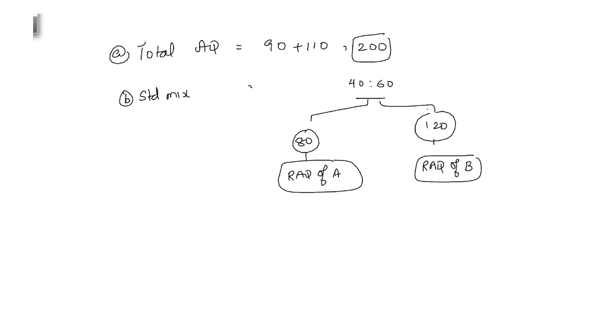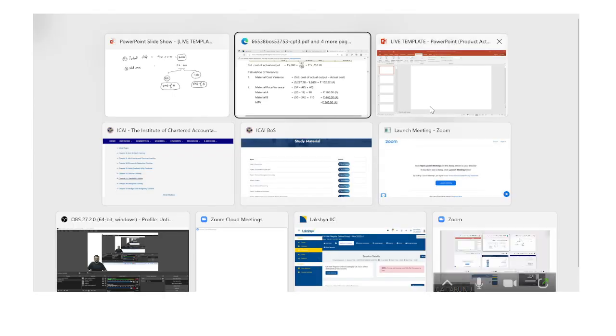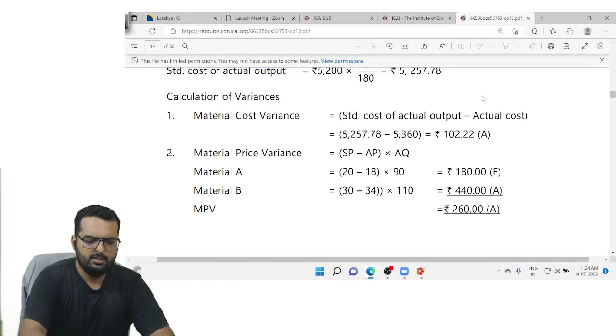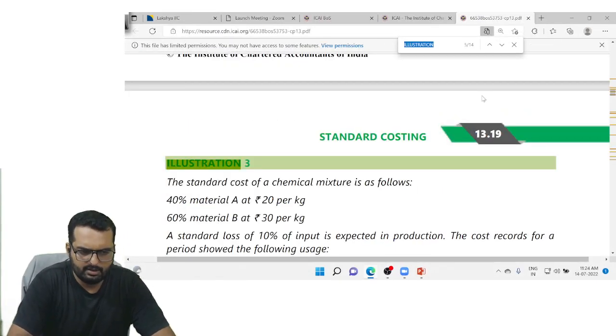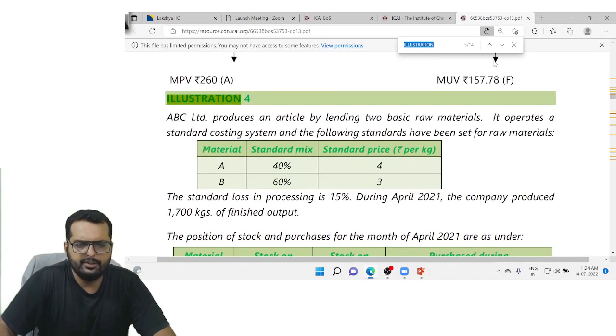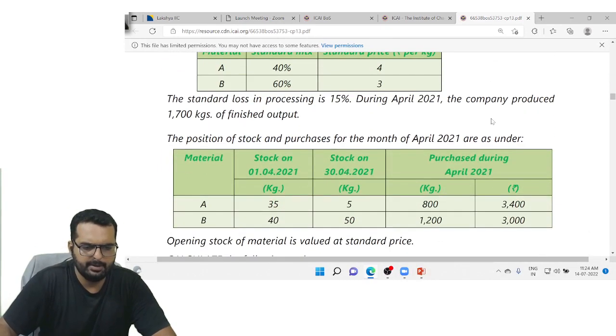Is everyone done? Can we go to the next problem? If anyone is not done, also message and let me know, okay? I believe everybody is done. So, friends, let's go to the next problem. We are done with three. Illustration number four. Take 5 minutes.